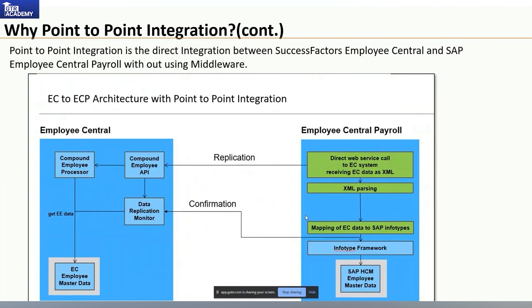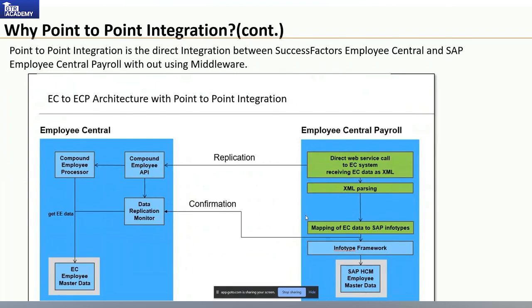However, as I was mentioning, point-to-point integration made the data replication simpler than what we had before through middleware systems. For example, when you wanted to replicate personal information, like employee first name, middle name, and last name, you had to map those in the middleware systems. Specifically, this is the first name from EC, this is the first name from the on-premise system. These are fields which you don't have to map in ECP when it comes to point-to-point replication.